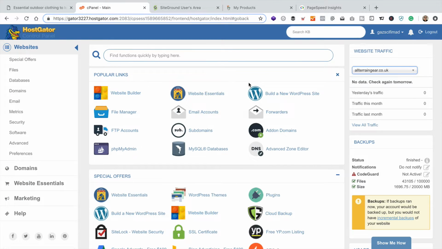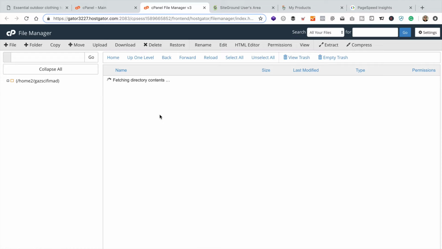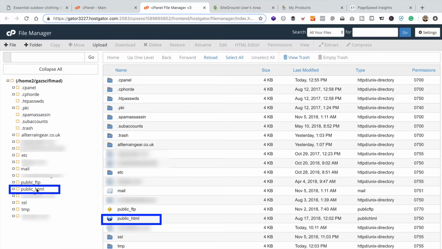So let's go back to the Hostgator control panel. What I'm going to do is go into the file manager, which is just here. This shows us all of the files and folders on our web hosting. If you've got multiple websites on your hosting account, you'll see them all down here. They'll all be in their own folders. If you've just got the one, maybe you're on the baby plan or the basic plan with your host, then all of the files and folders that you need will probably be in the public HTML folder. So you're going to need to think about which one applies to you.